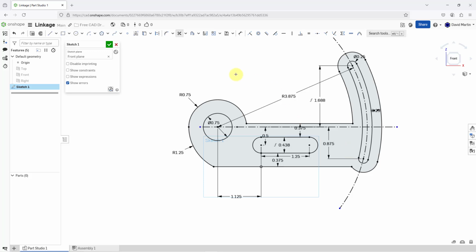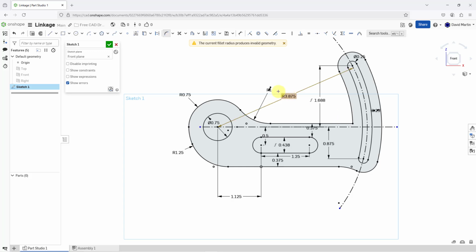I've got a couple of ugly sharp corners, so I'm going to put in a bunch of different sketch fillets. Let me select here, and there, and here, and here, and left click, and that radius is way too big. Let's try a smaller one, 0.25.